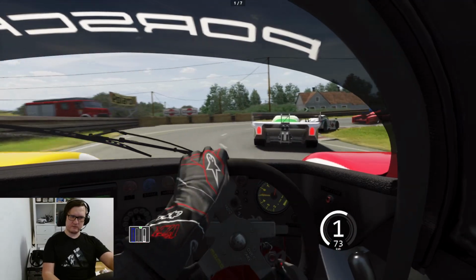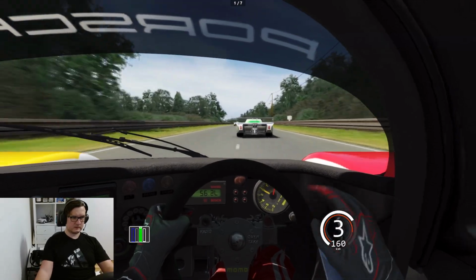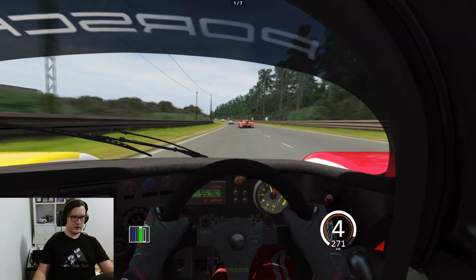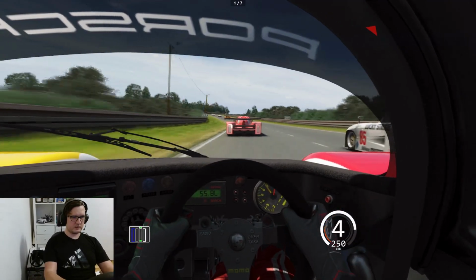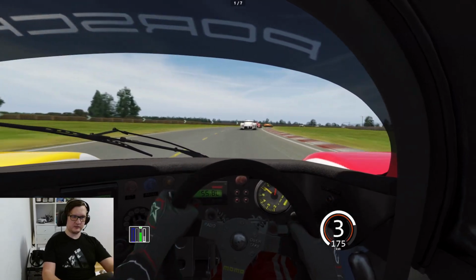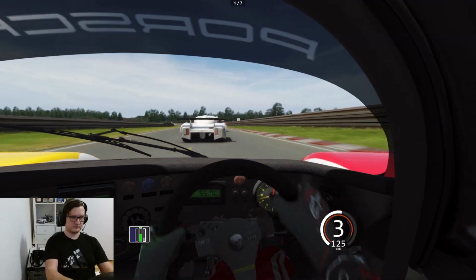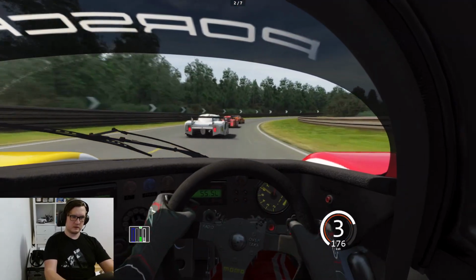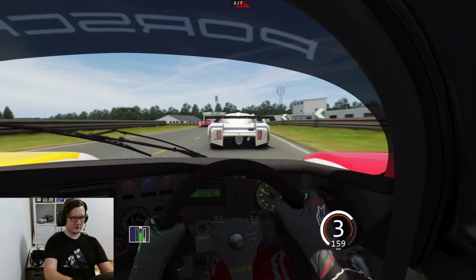I believe this is a Jaguar in front of us. Is it? It is. White and green livery. No place to go again. We're just gonna play it safe here. No place to go. We have a BMW M1 in front. It's rather huge compared to the prototype cars.